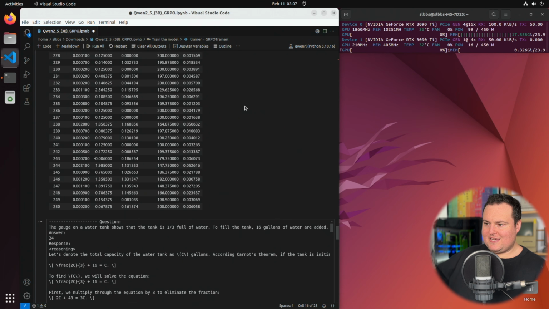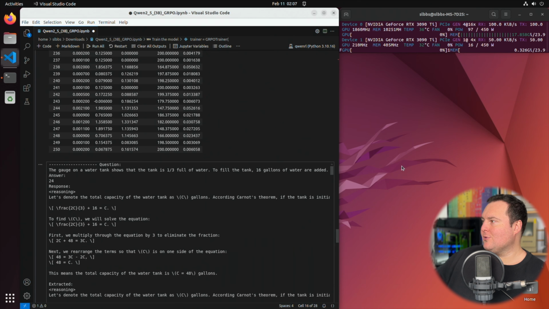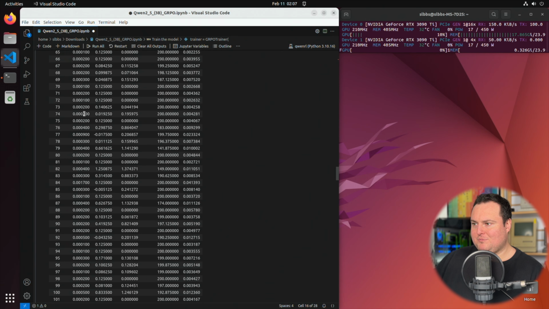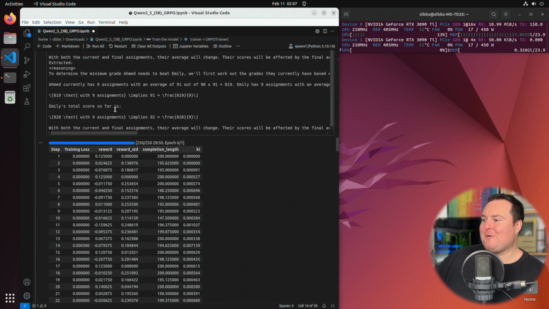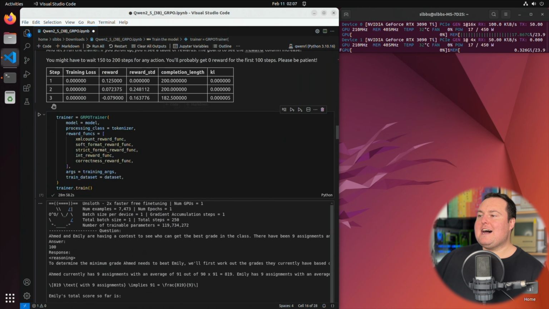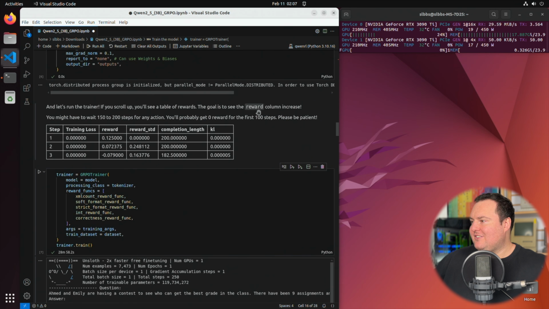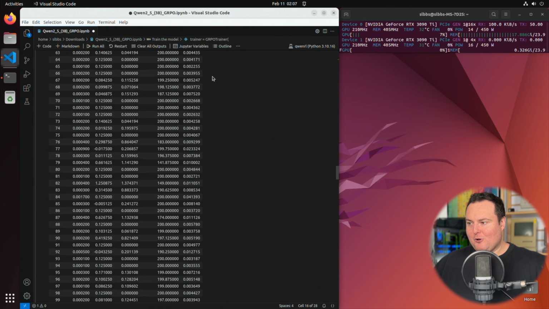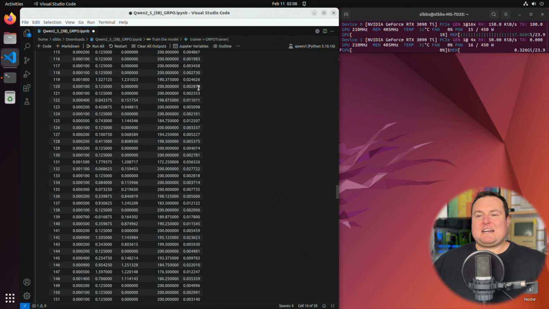So we can see that we just hit step 250, which essentially means that the training has concluded, and we can see that is true because the GPU utilization has dropped to 0 and the power utilization has dropped massively as well. So if we go through this chart, and I will have time-lapsed over this at a specified speed, which I don't yet know, we can see that the numbers obviously changed per step. Now, I do believe it is said somewhere, maybe not here, that this is a very, very low amount of steps to have trained the model with. So we can't necessarily expect perfect performance.